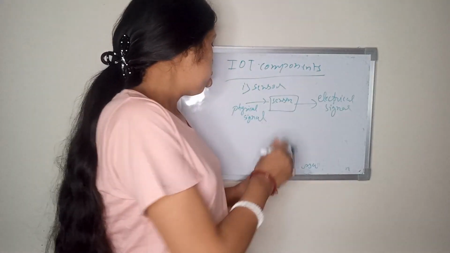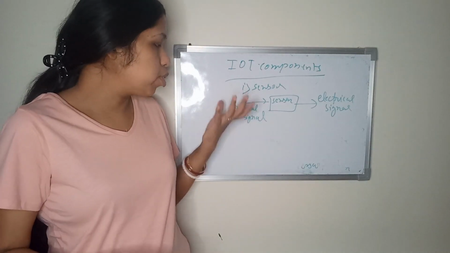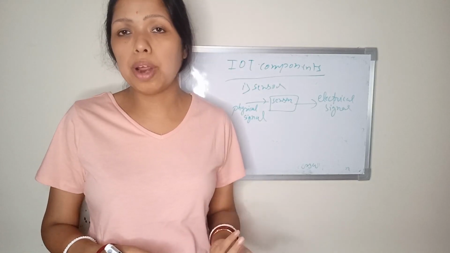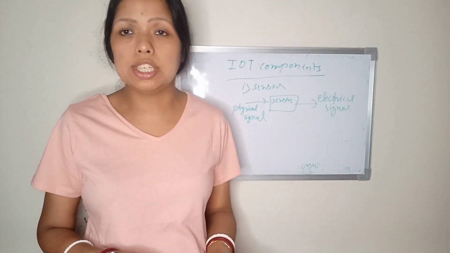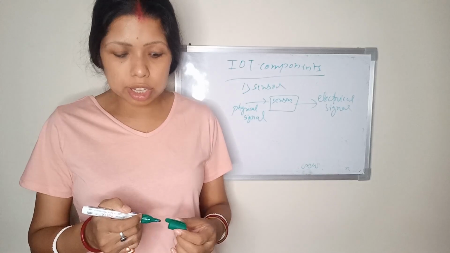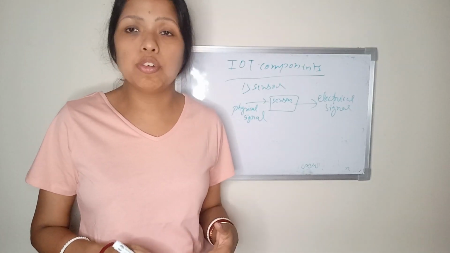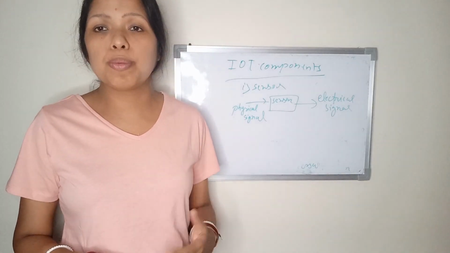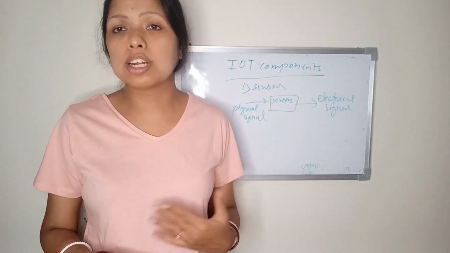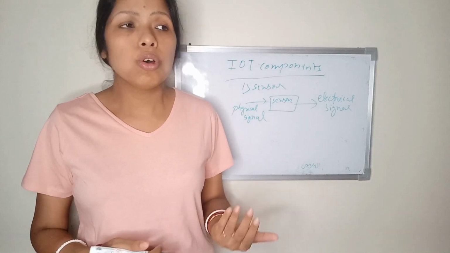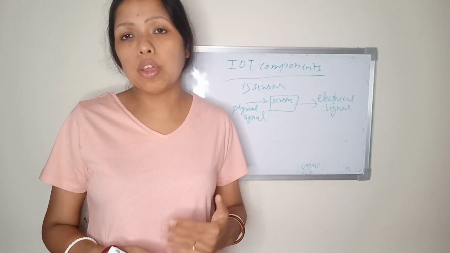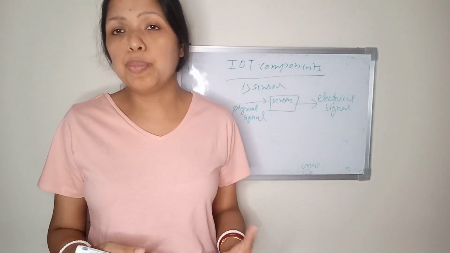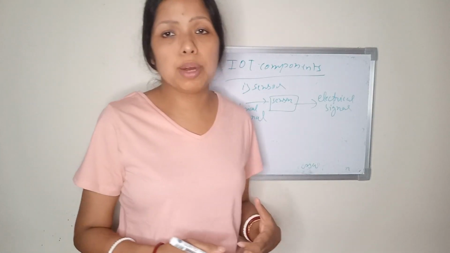You can think about what the physical signal is. In our daily life, in our environment, whatever you see is a physical signal. The interaction between the signal and the human is mainly the physical signal. There is no concept of an electrical signal which interacts with the human. The signal which interacts with the human is the physical signal only. So whatever changes are happening in our environment will be detected by the sensor.